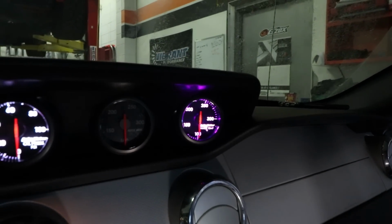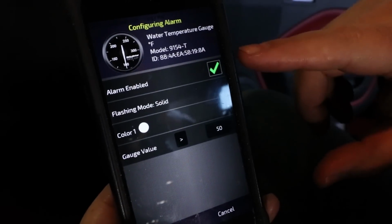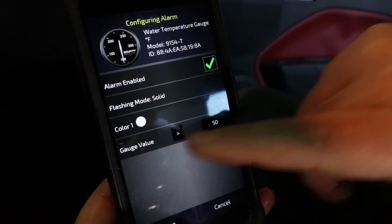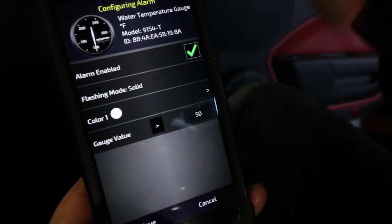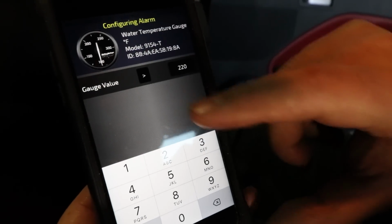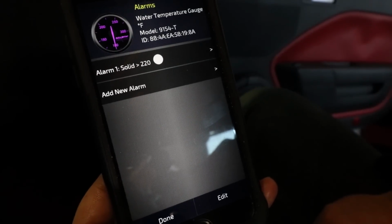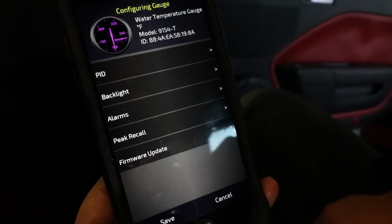Magic. We can set alarms. So it'll say add a new alarm. We can say what value. So let's say at 220 degrees, we want this thing to start flashing at us like we're going to die. So it's set to 220, I'll hit save. We're good. So I'll hit done.